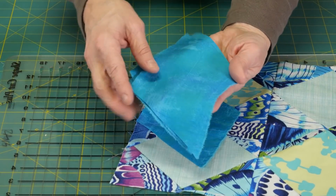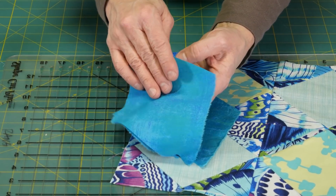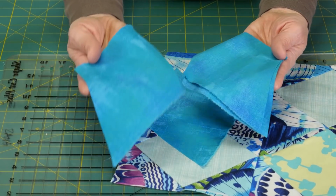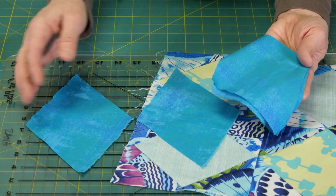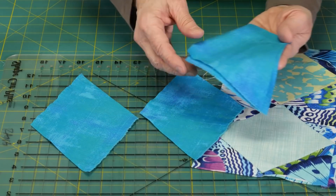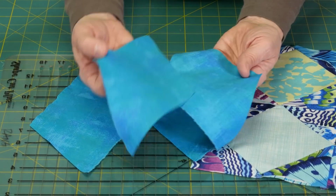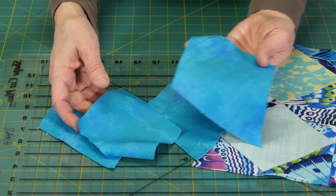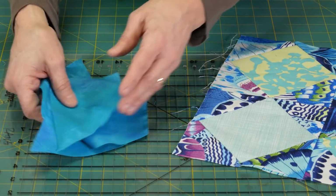But okay, so the one thing I wanted to mention about the diamonds is that this is just a really easy way to cut the diamonds in case you don't have a specialty ruler. But obviously you want to follow your pattern if it's asking for 4.5 inch diamonds or 6 inch diamonds or whatever that is. So it is a nice option for that.